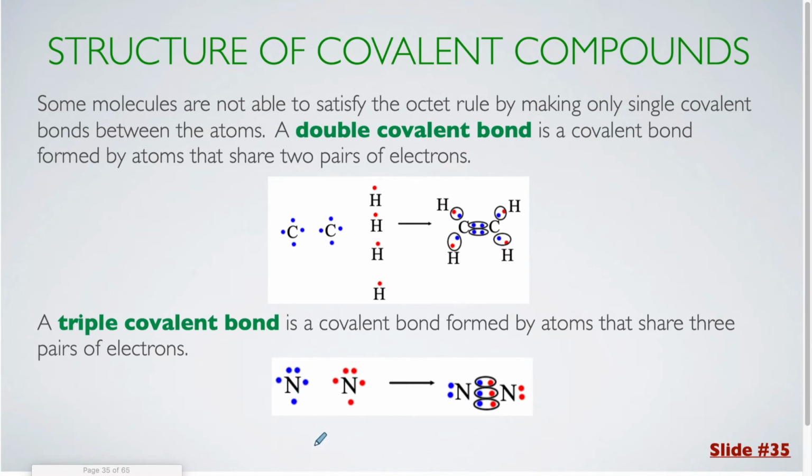So you would take 1 electron from each, put them into the middle, and then you would share an additional set of electrons. That would get you up to 7. You'd have to do it one more time in order to get to that octet. And you can see the finished product here. So we end up with 3 electrons in the bond from the nitrogen on the right, and 3 electrons in the bond from the nitrogen on the left. So each nitrogen has 3 bonding pairs and a single lone pair.